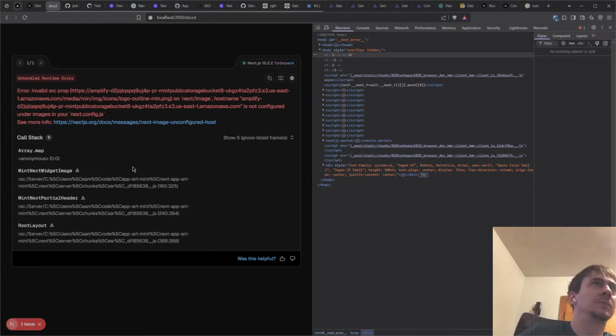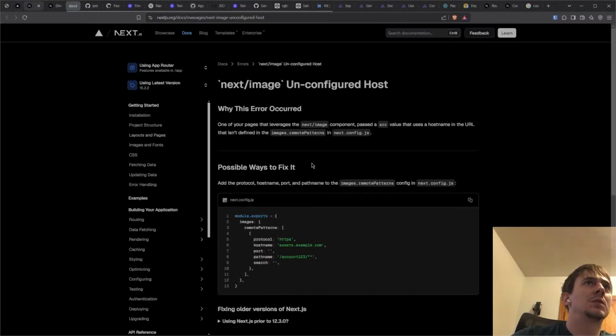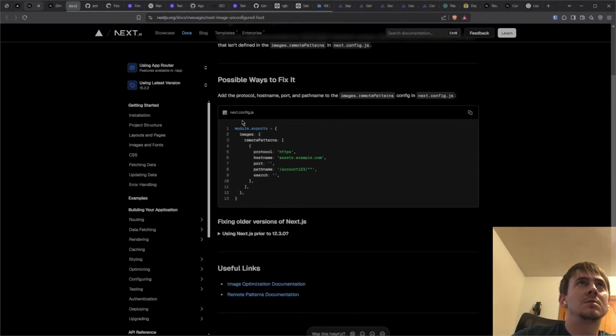That's a good thing. Just take a look-see. Images.remote patterns.